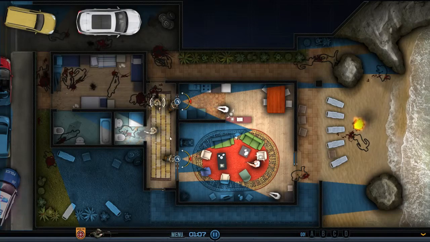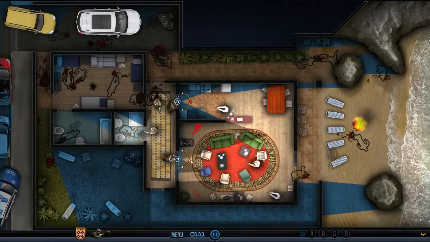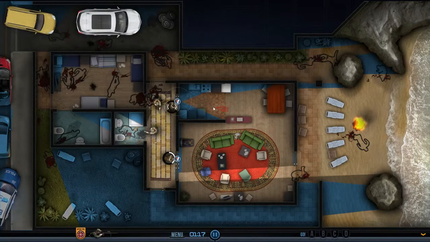Okay, so that guy's dead. Okay, so there's a whole bunch. Wow. Okay, so there's a ton of them in there. So what I'm gonna do is I'm gonna plant a breaching charge here. I'm gonna plant one here, and I'm gonna blow this one, and then hopefully they'll all get kind of attracted up there. That's my plan anyway.